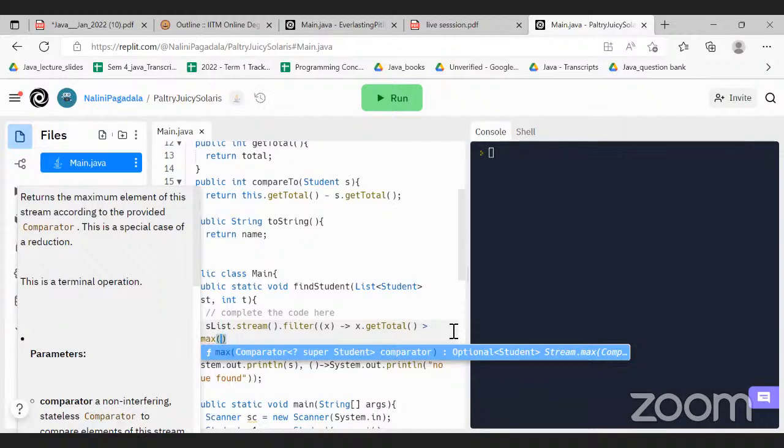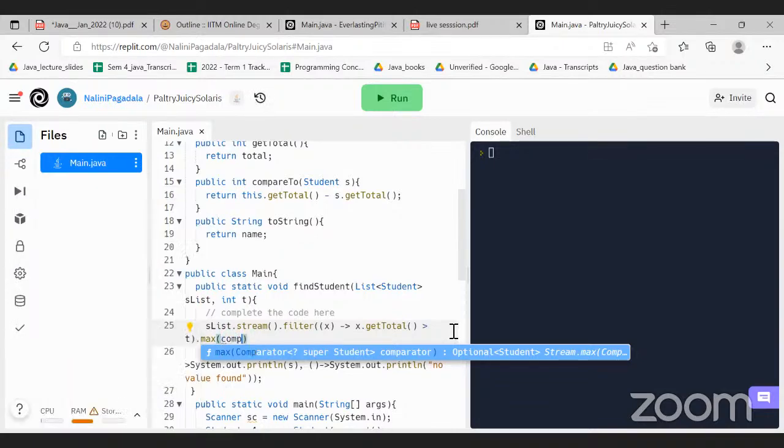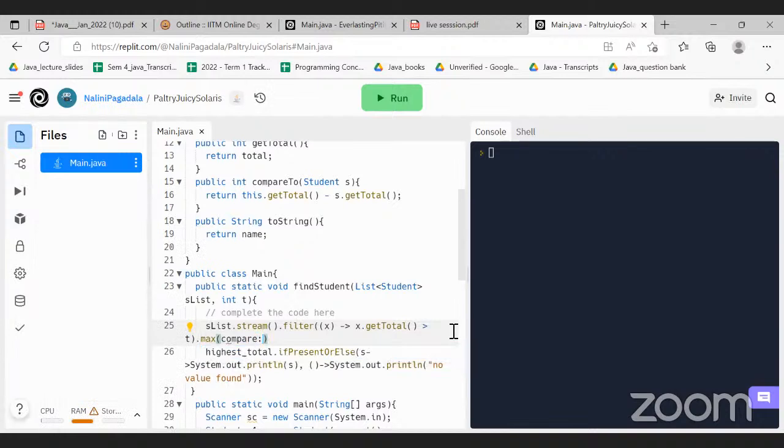It is also a functional interface only, so you can directly give a lambda expression, right? You can directly say compare. So it takes a comparator object. Actually, this max function will take a comparator object.